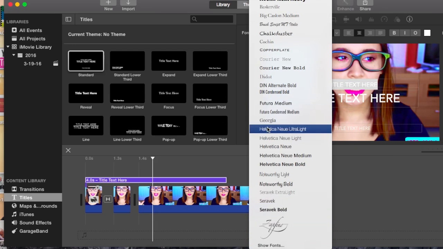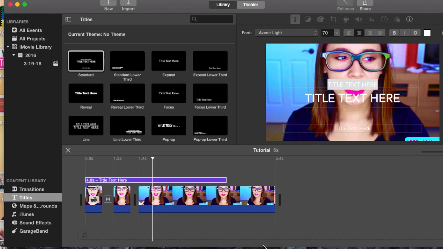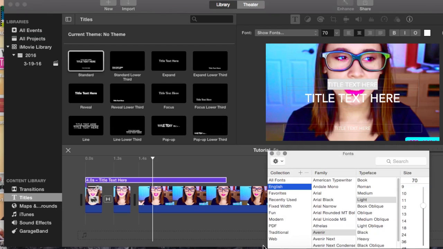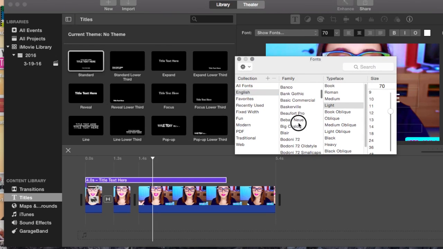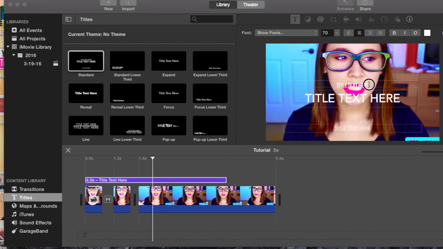If you have ones downloaded onto your computer and you don't see them here, click show fonts, and then you'll be able to choose whichever one you want from your font library. So I like to use Babus, so I'm going to choose that. So now it is, I believe, Babus, yeah, okay.